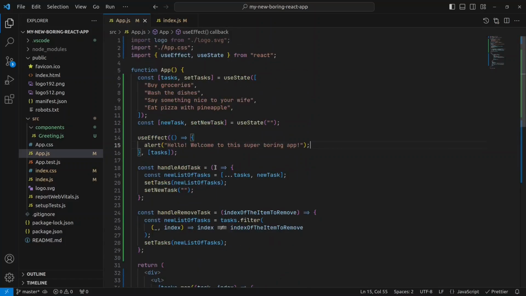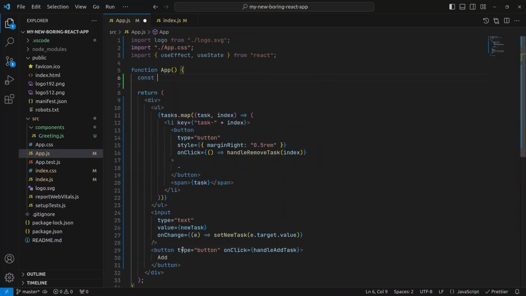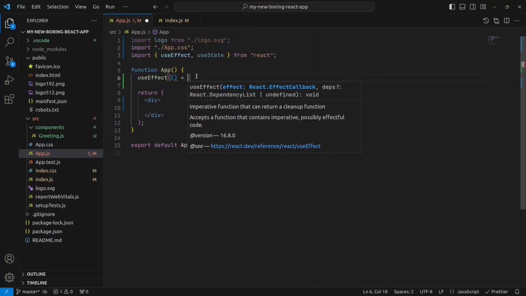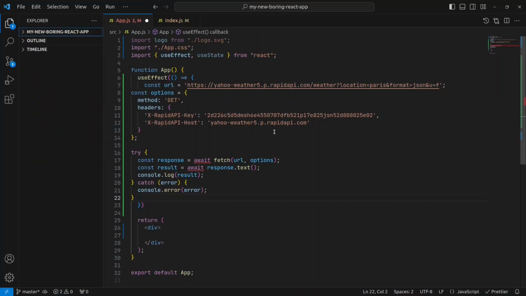And then when I come back here, I want to get this data when the application is loaded, and I want to get that once. So I'll first remove the to-do app stuff. Let's just remove everything. And then what I'm gonna do here is write useEffect, and then I'm just gonna paste this code here. Of course, you want to maybe move this to a different file or at least a different function, but for the sake of the tutorial, we're gonna keep it here.